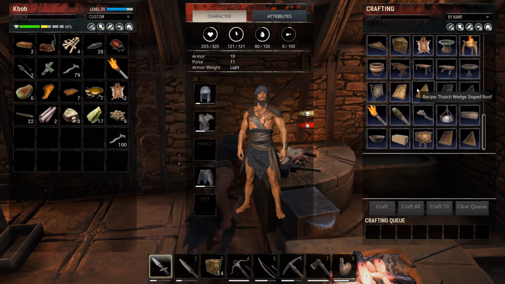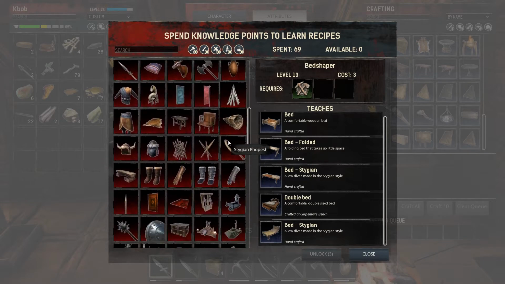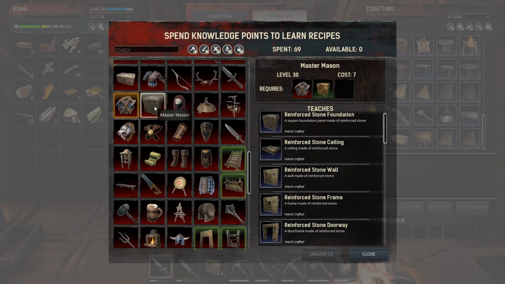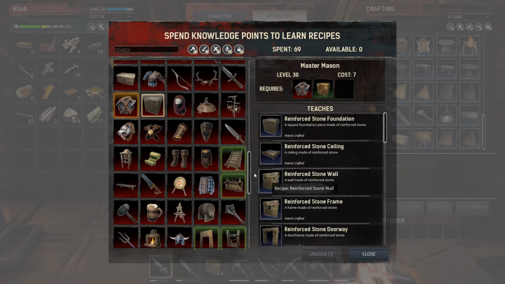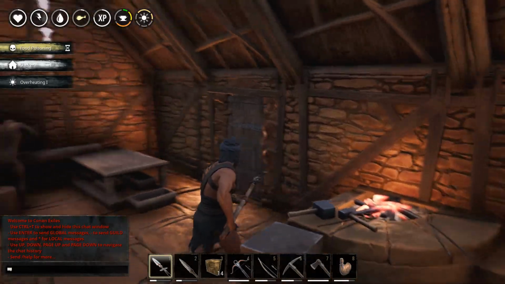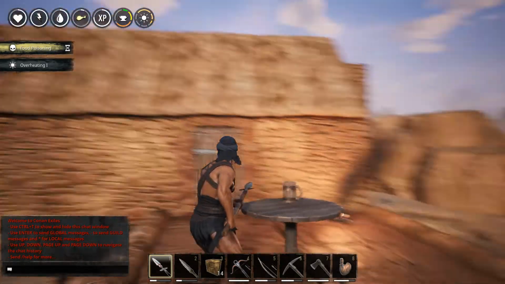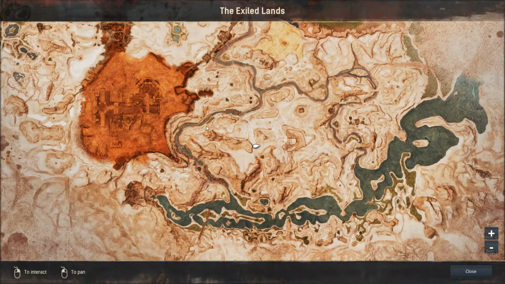And I think level 30 on would focus more on that tier 3 type stuff, which is here. Yeah, just this reinforcement. And I'm sure that's a lot of experience as well. So that's kind of my setup for what I've been doing. I just want to make a quick video on that and kind of give you guys an update. Once I make enough of this tier 2 stuff, I will move and make a legitimate base.